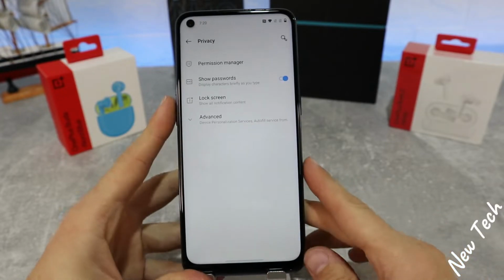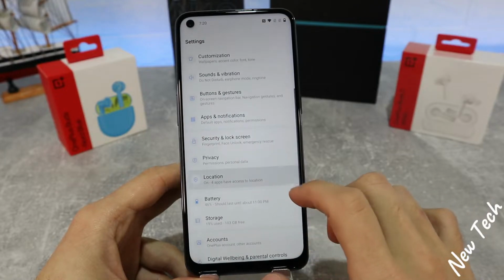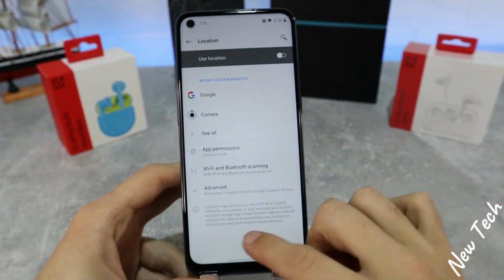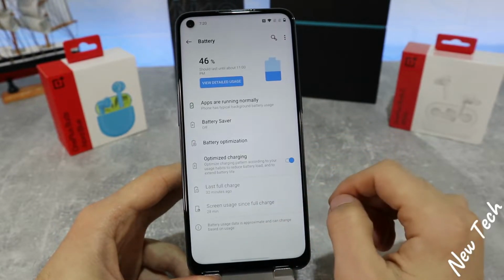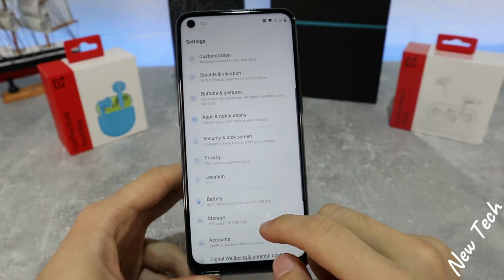After the unlock, we have the privacy. You can see show password, lock screen, and other stuff. We have the location. It's the same thing if you turn it on and off in the taskbar or in the settings. We have the battery that we mentioned before, 4300 mAh with 30T warp charge.